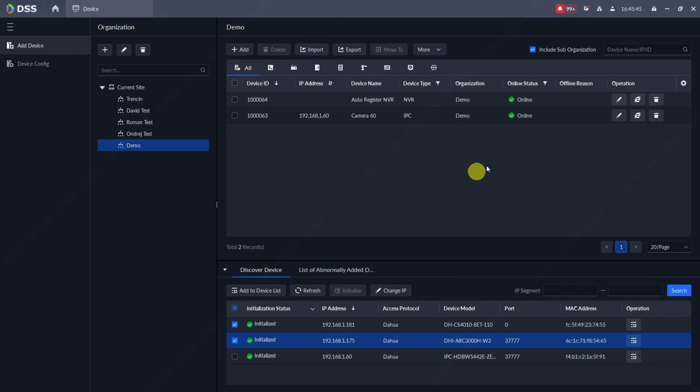Now you wait until the device comes online, and for a few seconds it can go offline again because DSS will pull information from the device, but after a few seconds it will be online again and you have the device connected with all the information pulled in the DSS server. As you can see here, it's offline for a few seconds, but it's online again. So this is how auto-register works. It's a great alternative to the peer-to-peer connection that I will introduce now.